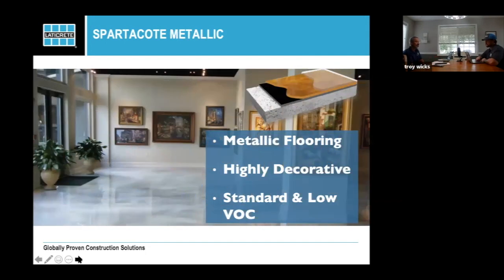Metallics, like I said, if you were on our call last Thursday, you saw a lot of metallics, a lot of crazy things that you can do with metallics. I mean, if you're on Instagram, Facebook, LinkedIn, if you're on anything, metallics are the thing. They really show. And I will tell you, if you're an installer or if you're a distributor that has installers, I had my own company for 25 plus years. And when we did shows or places where people are going to walk by a booth, or anywhere where we wanted people to come to our booth, we always showed metallics. We never had any chip or quartz or anything. We just hung metallics all over the place. We had samples of the chips and the quartz out there, but the metallics are what drew people in.